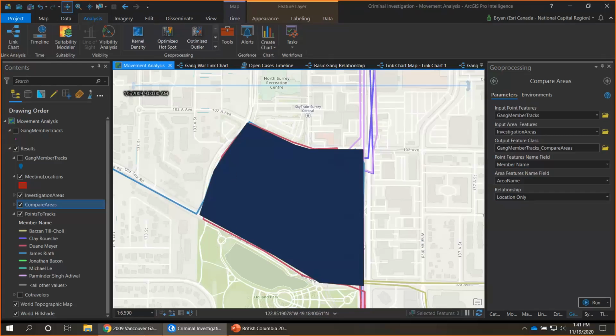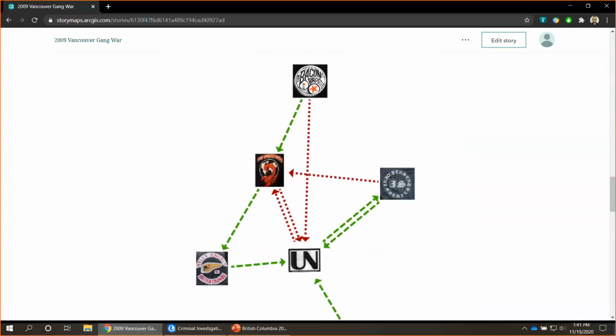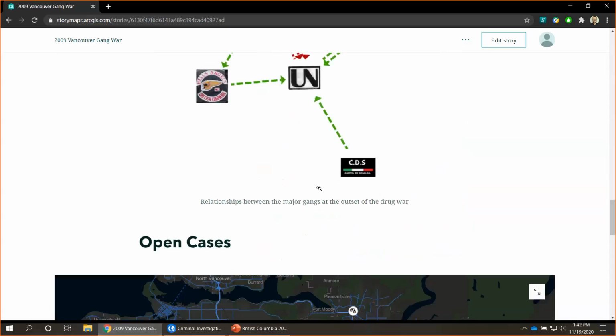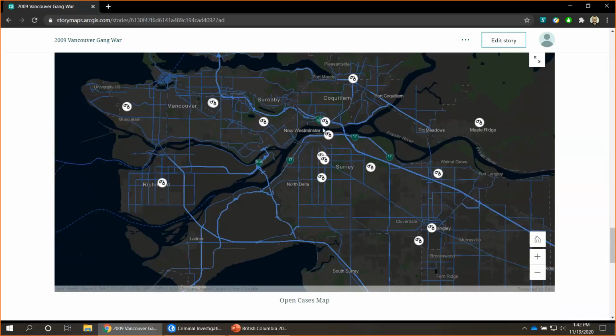So if we come back to my story map here, and scroll down, we can see that link chart, that very basic one anyways that I created. We can export that as a PNG. They can also be exported as GraphML and XPS, I believe, which are two different formats. So potentially you could bring those into something like i2. We can also take any of those maps that we created and any of that data that we captured using LocateXT, and bring that right up into the web and share it as part of our briefing tool.